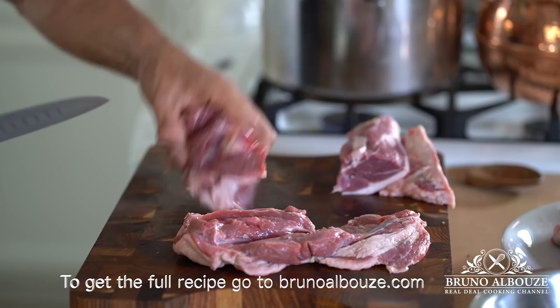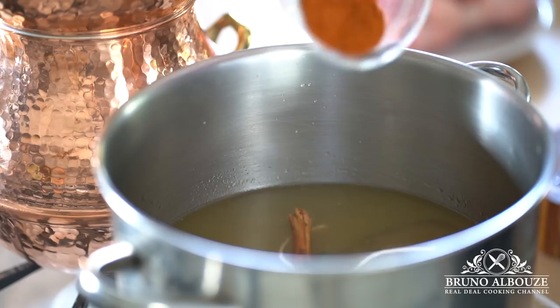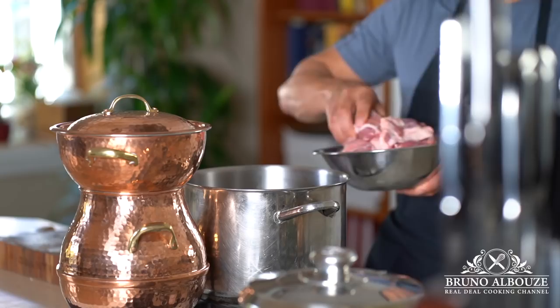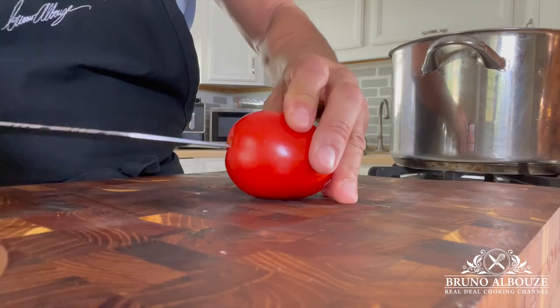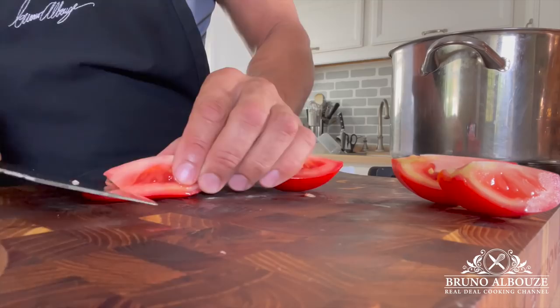Now the bouillon. In a large pot, add the chilled chicken stock, cinnamon stick, ginger, hazelnut slice, harissa, thyme, bay leaf, cilantro stems, lamb leg bone, lamb meat, a whole head of garlic, tomatoes, and salt. Bring to a boil and cook on low heat for 90 minutes.